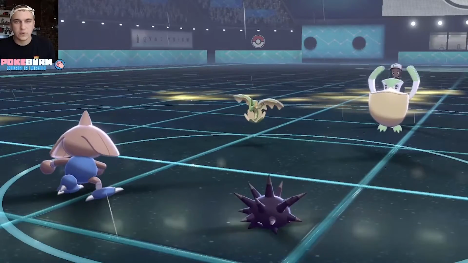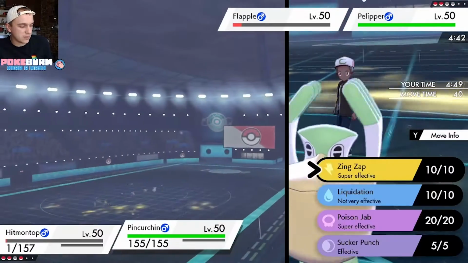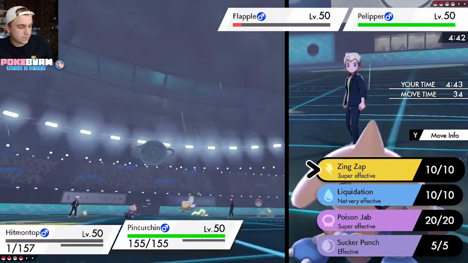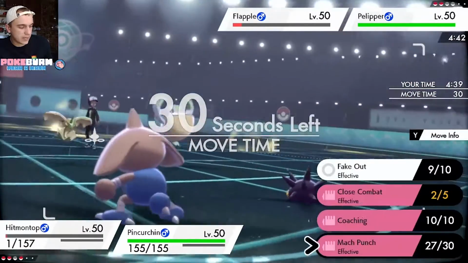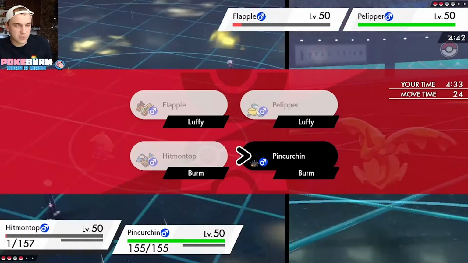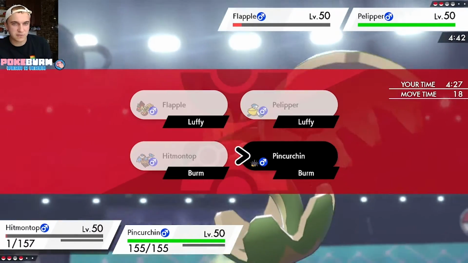Okay. Okay, so we can Mach Punch into Flapple and go for... They're faster now. So I could actually Coaching into Pincurchin if I wanted, if I think that they're going to try and Sucker Punch my Hitmontop. They could also just Protect with Flapple for a turn.